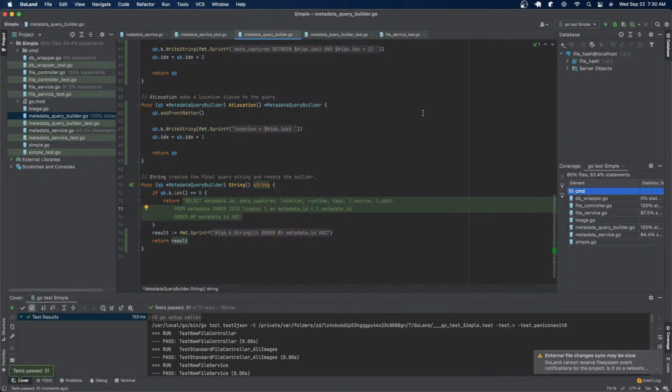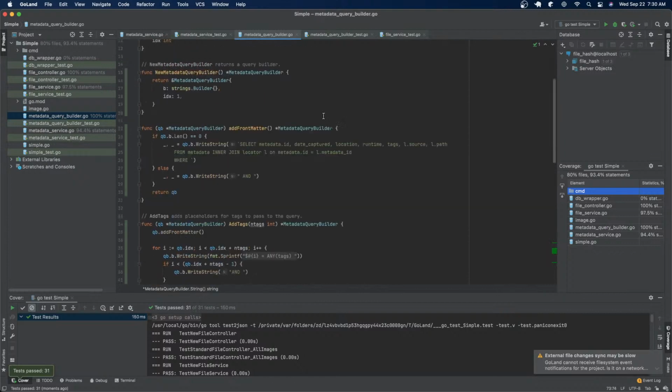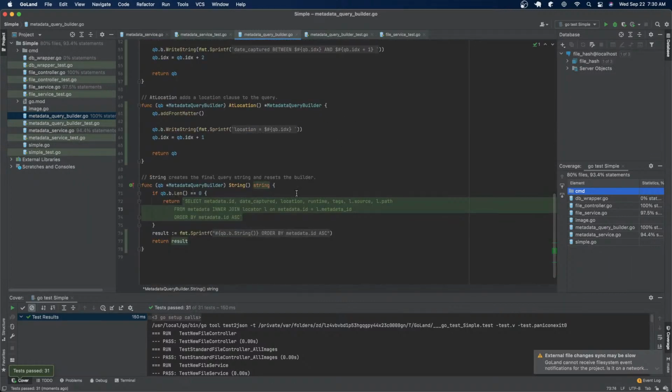Okay, so now everything works, right? If we don't set up any of the parameters, if we just create a builder and just use that to build an empty query, we get what I think is reasonable behavior. We select everything with no where clause. Okay, that sounds good. And otherwise, we go through and redo the sprintf.